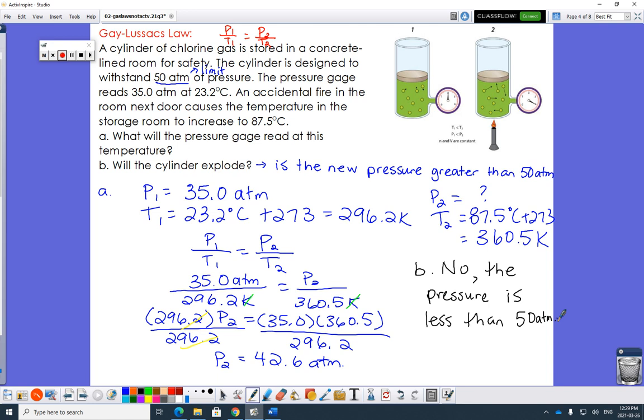You could even be fancier. The new pressure is 46.2. That's less than 50. Usually, I just wouldn't want you to write no, okay? So just make sure you say why. But again, this kind of question would be a little bit more marks, like 1, 2, 3 marks plus 2 marks for this, than if you don't have to do Kelvin, you don't have to do any sort of application to it, like the first example.